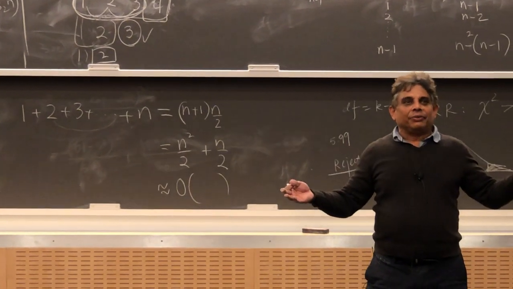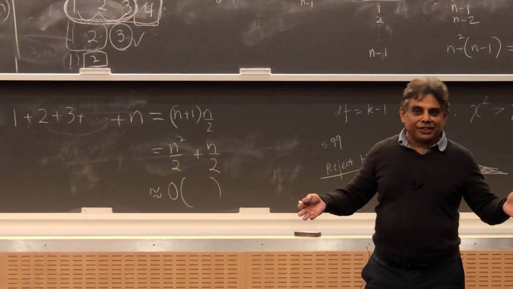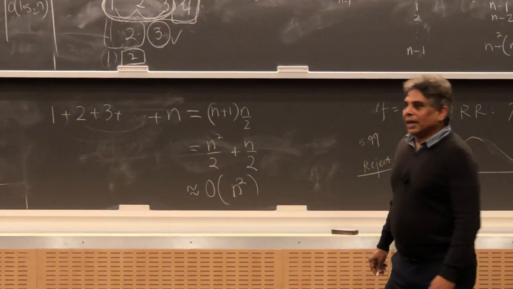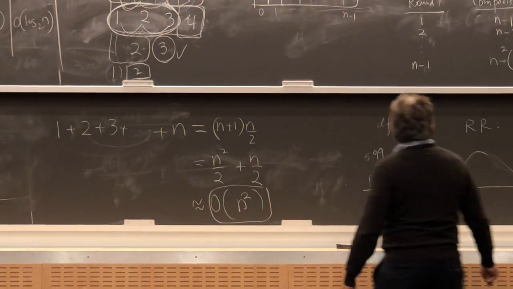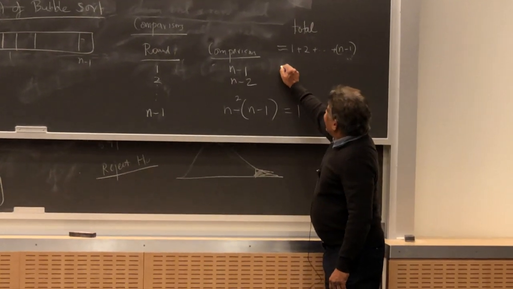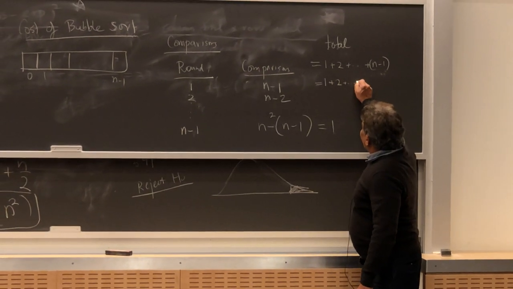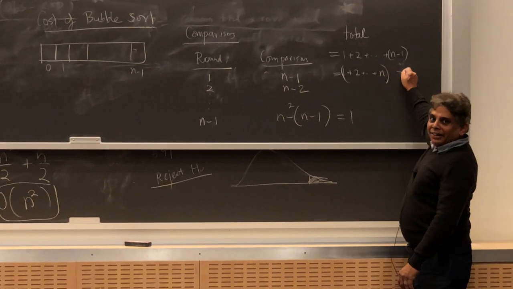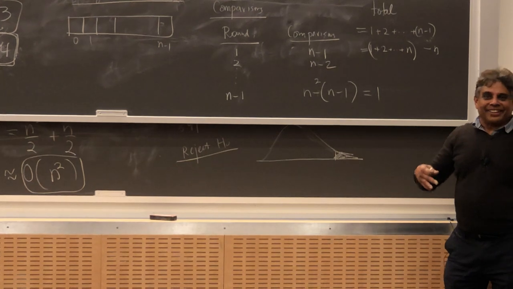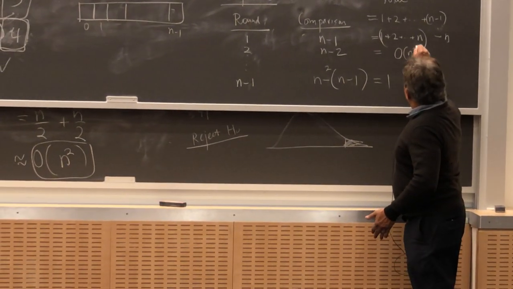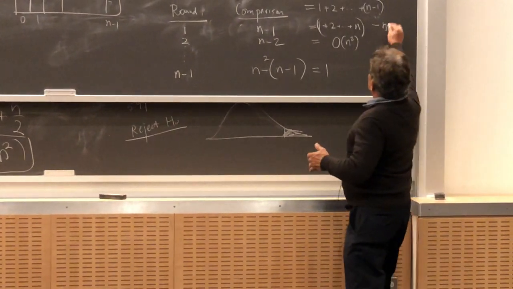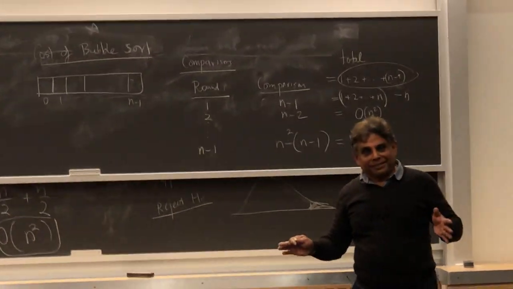In big O, we drop all the constants, we drop the low order terms. So this is really big O of n squared. I'm going to claim that if I want to talk about this sum, I can do a little trick here. I can say this is the same as going up to n and then subtracting n. I add n and I subtract it. But the reason I did that is because I know this is big O of n squared, and that's big O of n squared. Therefore, you can safely assume that whether you have n minus 1, n minus 2, n minus 3, it doesn't matter. It's big O of n squared.